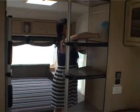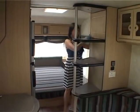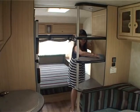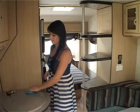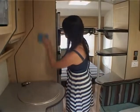For the walls and furniture, warm water and soap or a mild non-abrasive detergent can be used to remove dirt marks that are not likely to stain. Frequent cleaning of the interior walls and furniture helps to ensure that dirt marks do not become permanent.